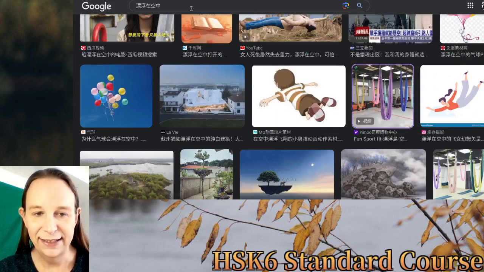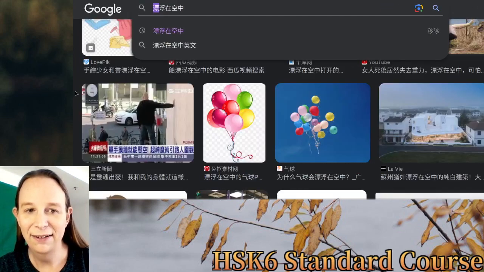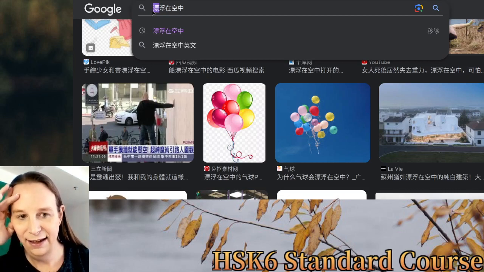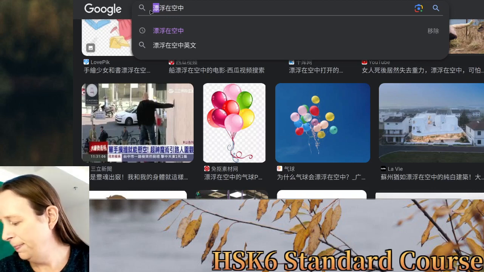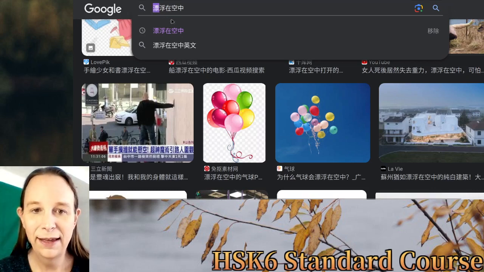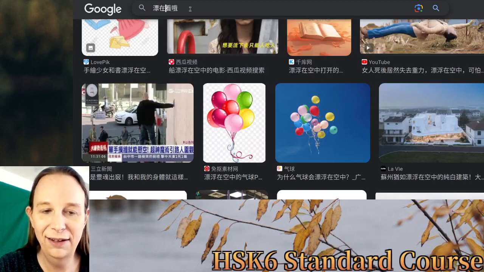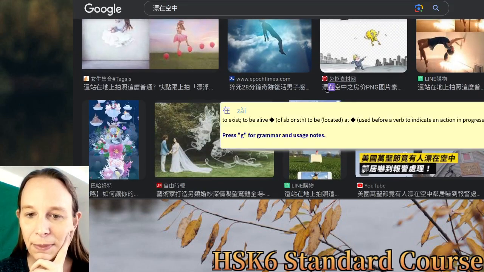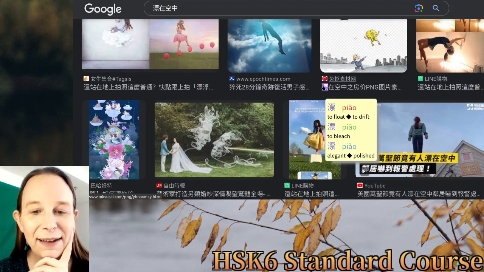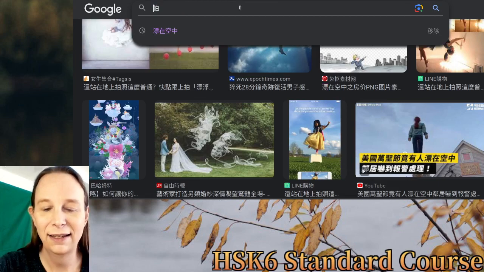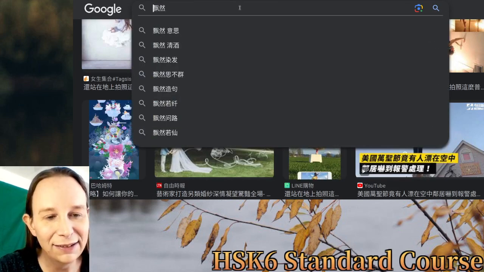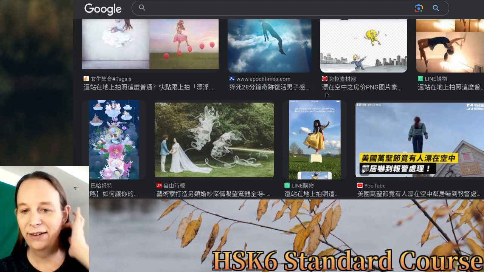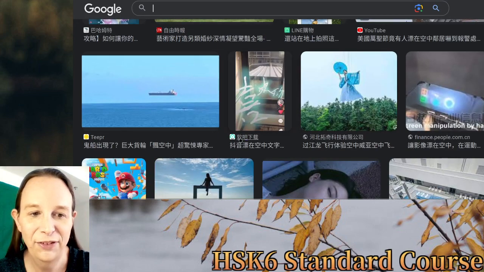So, all right. You're going to look at this character and go, oh, that's the 漂 of 漂亮, right? But in 漂亮, the 漂 is fourth tone. In here, it's first tone. 漂浮. You don't even need it: 漂在空中. 漂在, floating in the sky. Oh yeah, is 漂 also third tone? 漂然, right? No. 漂, to bleach. All right, maybe I don't know that one. 漂在空中. Yeah, float in the sky.